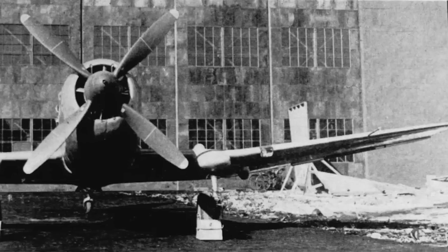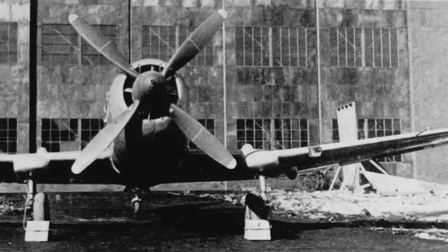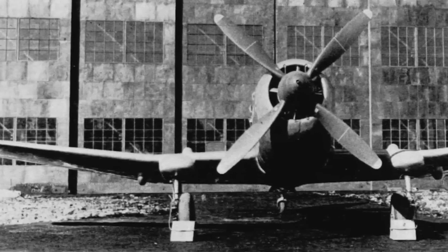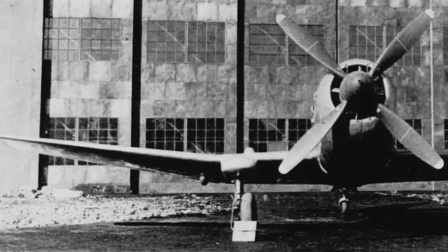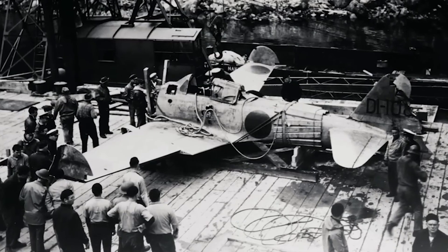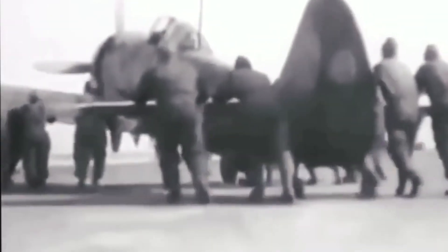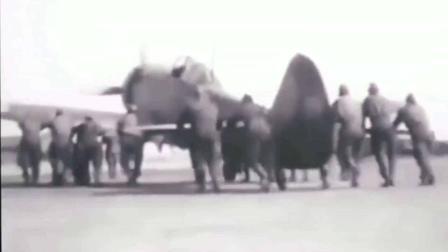The Tachikawa Ki-94 was developed as a result, however it was a failure. The Ki-87 was supposed to be Plan B. Construction of the Nakajima Ki-87 started in 1943. The final product was delayed due to disagreement between the Imperial Japanese Army and engineers regarding the position of the turbo supercharger. Finally, the engineers' idea prevailed, and the maiden flight of the machine took place in April 1945.